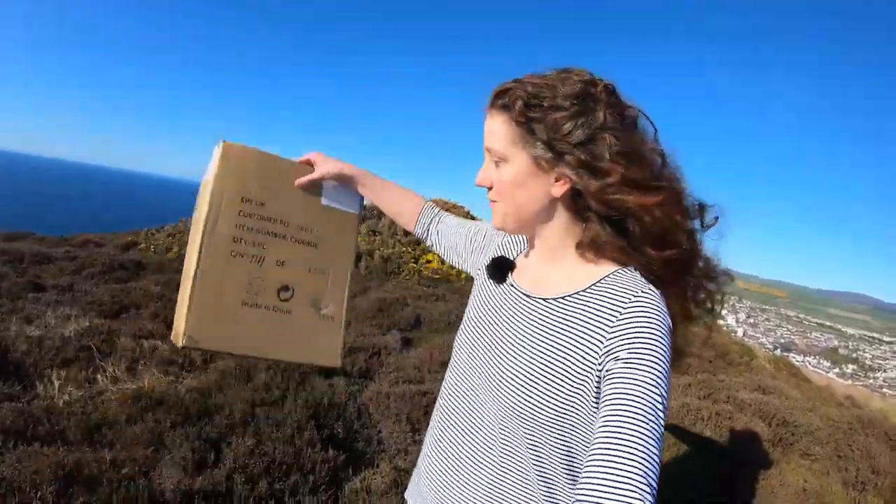In two of these mounds they also found evidence of kists. A kist is basically a stone-lined grave — in this case made of slate, around about the size of this box. So the kists were placed inside the mound with the urns inside the kists. In one of those they also found a layer of white stones like these.